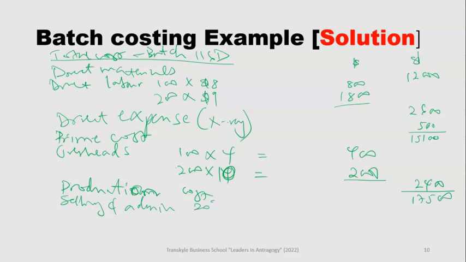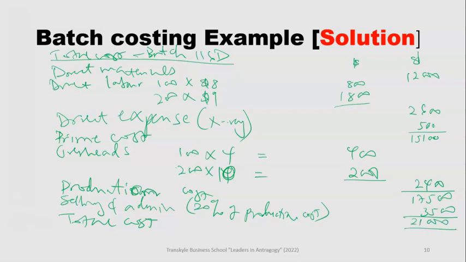We are told that the selling and admin are 20% of production cost. If you had determined the production cost wrongly, you are going to fail. So you need to be very vigilant when you do your computations, because some of the figures have implications as you proceed forward. So 20% of 17,500 gives us 3,500. You may also verify with your calculator to determine if we are on the same page. So total cost is equal to 21,000.